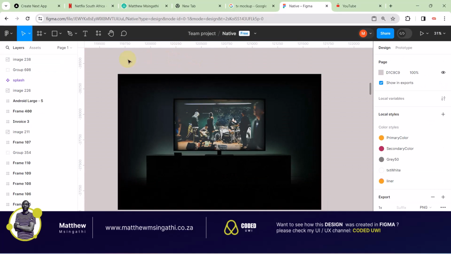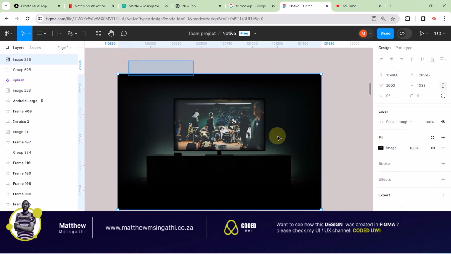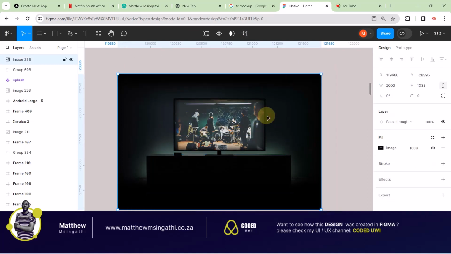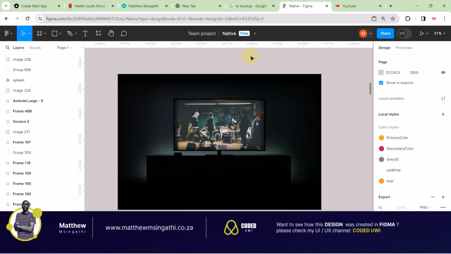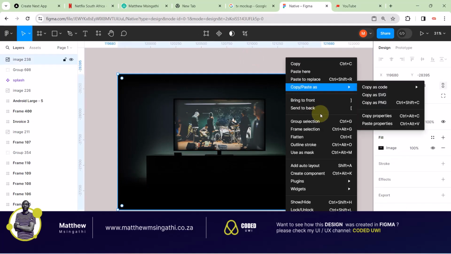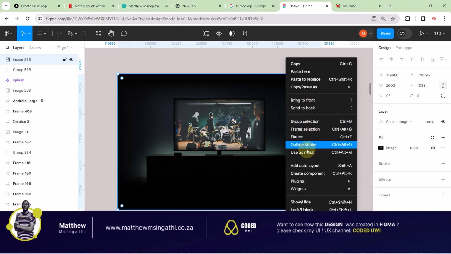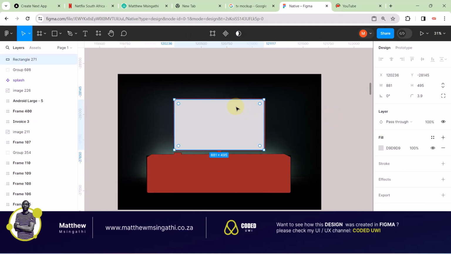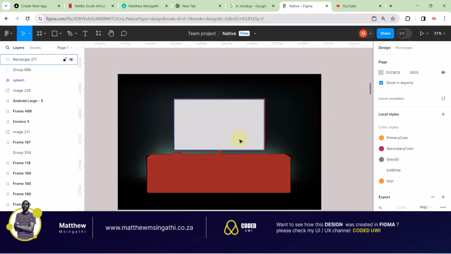I know in the background there is an image, or sorry, a shape. So now I'm highlighting the image and that shape. Or I forgot one thing. Let me take this image and send it to the back. Okay, send it to the back. As you can see now, this image is here. Let me paste this box here, as you can see.